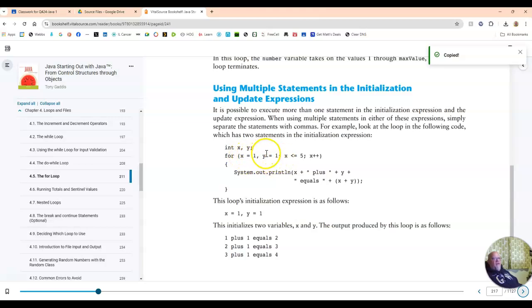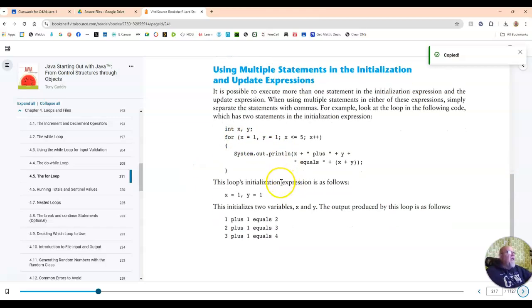So we initialize x, we initialize y, and then we come in here and we say x plus y equals x plus y. And again, what we're going to do is y is 1, and we're basically showing what 1 plus 1, 2 plus 1, 3 plus 1, 4 plus 1, and 5 plus 1. We're going to see what those each look like by doing this.